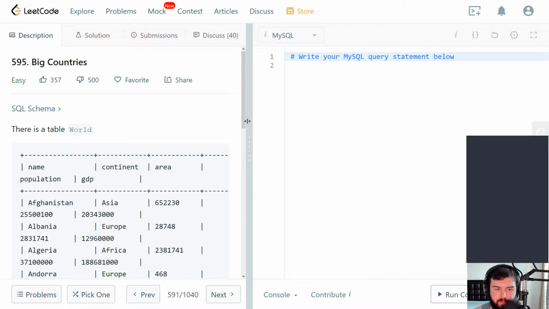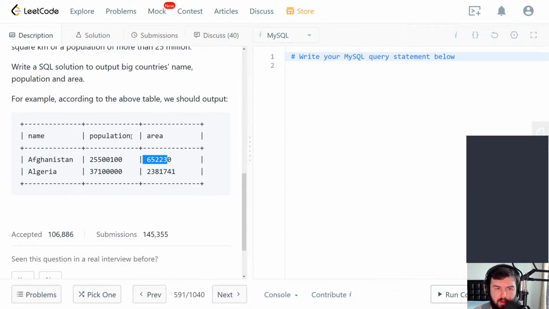So we need to select name, population, and area. First, we start with the command select. Select means get information from a table. We need to select name, population, and area.